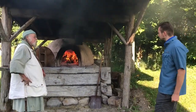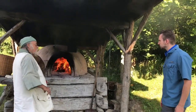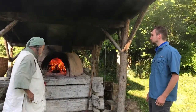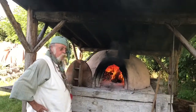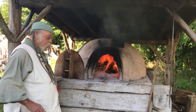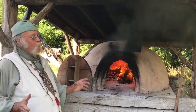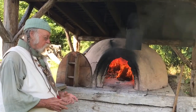Oh, a nice pizza oven. But where's the pizza? Actually, it's not a pizza oven. Oh? It's what they call a Cob Oven. Oh. Been using for several thousand years, and it's made out of cob. It's not corn cobs like you would think. It's made out of like earth, like clay.